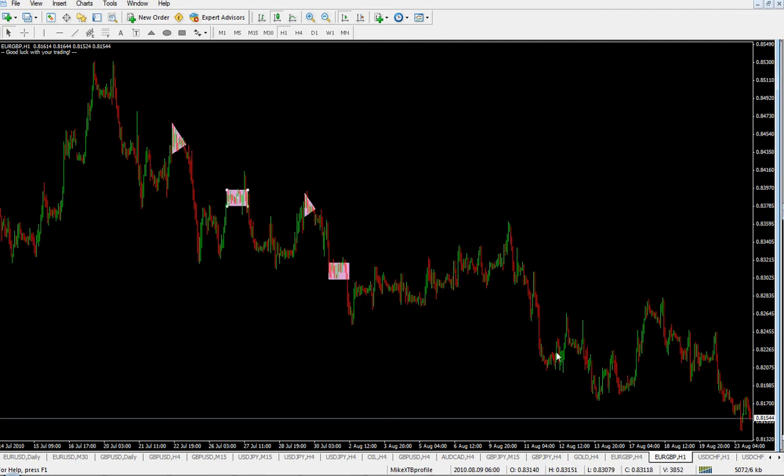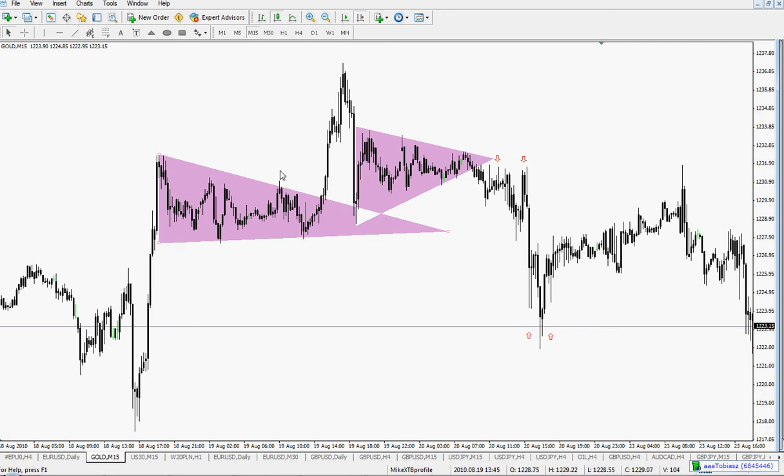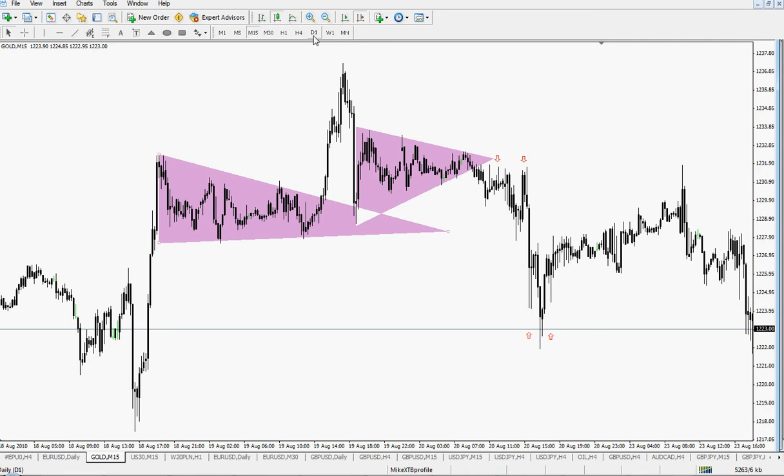What else can we show you here? Some more moves I wanted to show you. Here we got gold. What I'm showing you right now is when I can't really find or can't see any interesting pattern based on the daily or 4 hour chart, I can always go to the 15-minute chart just to show you the shape of the pattern that we're going to use on 1 hour, 4 hour, and daily charts.